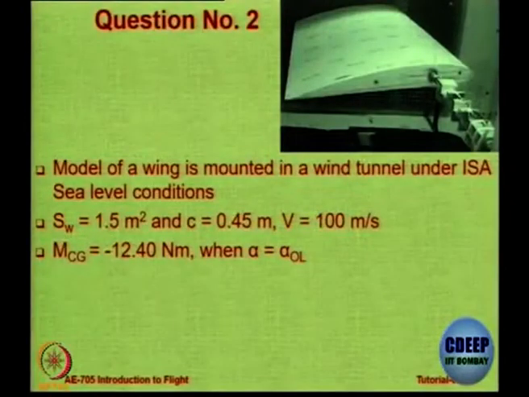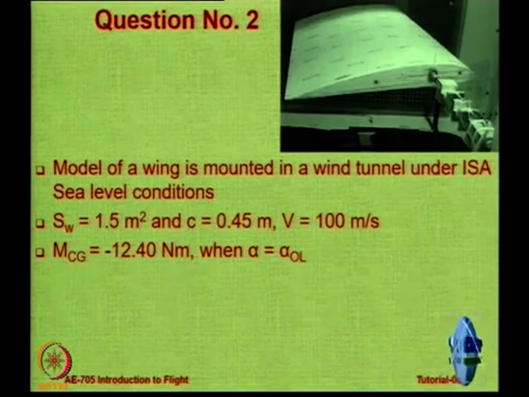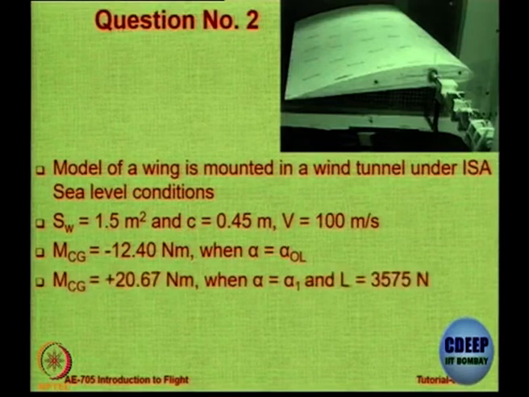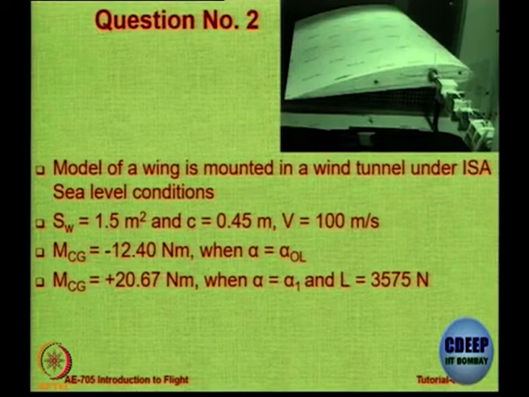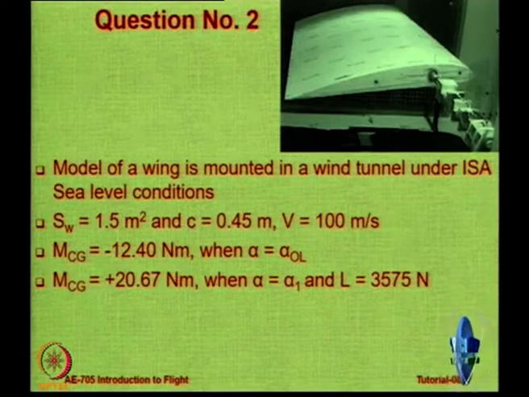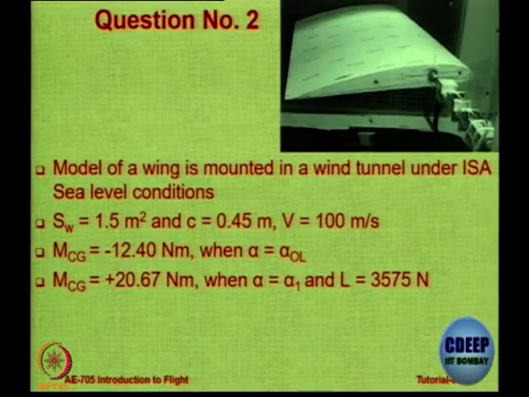Now, we mounted the aircraft at some angle and we kept on changing the angle till we reach an angle at which there is no net lift acting. Notice that that angle could be negative. It may probably be minus 2 or minus 3 degrees for such a wing. Okay. So, is it possible that you have a wing and the lift is 0? It is possible. It depends on how you orient it. So, there is some alpha 0 lift, alpha OL.